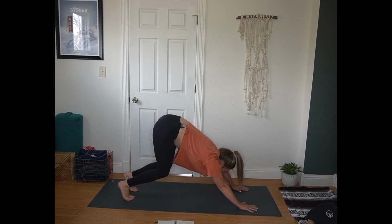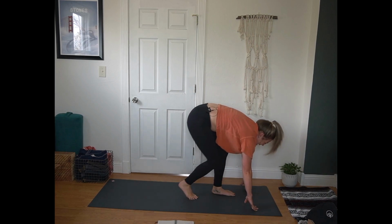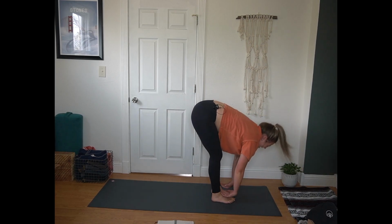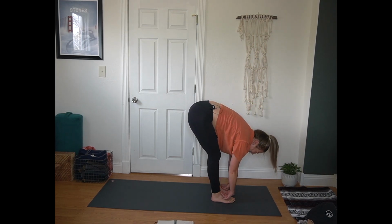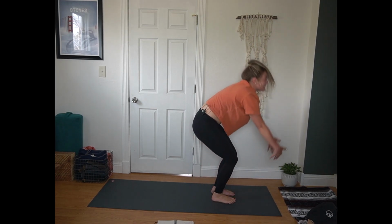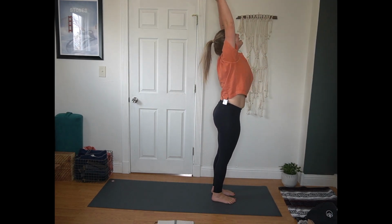Inhale, bend your knees, look forward. Exhale, step or hop to the top of the mat. Inhale, half lift, flat back. Exhale, forward fold. Inhale, Urdhva Hastasana, arms reach to the sky.